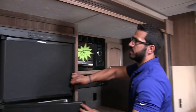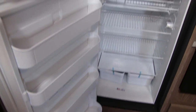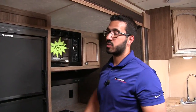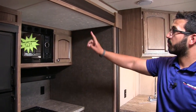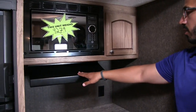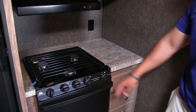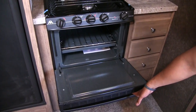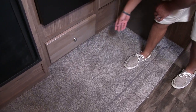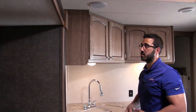Moving into the kitchen, right here is the Dometic fridge freezer combo — eight cubic foot, so a big fridge freezer for a travel trailer. Oftentimes you have to move into a fifth wheel to get a larger refrigerator freezer like this. This unit does run off both propane and electric and also has automatic switchover. Right over to this side here is the microwave, a little bit of storage there next to that. You see you have a hood underneath with a light and fan, an electrical outlet, as well as some space right here which makes a great place for a coffee pot. Three burner Atwood cooktop and you have the oven underneath. You see you have a large drawer under there which is great for your camping size pots and pans, and then three full extension ball bearing drawers for your silverware and other utensils.